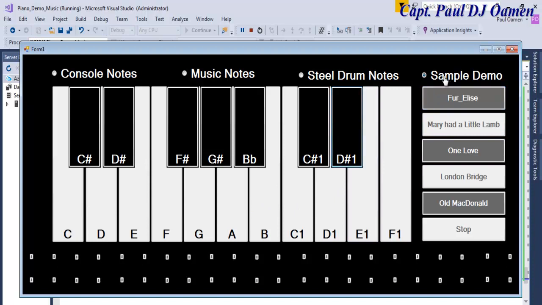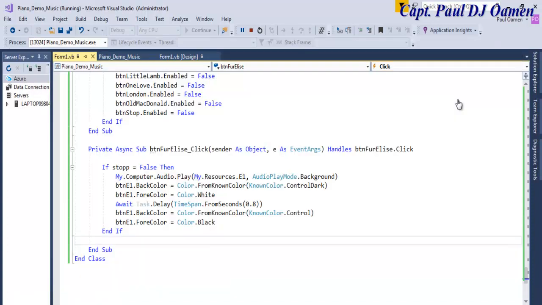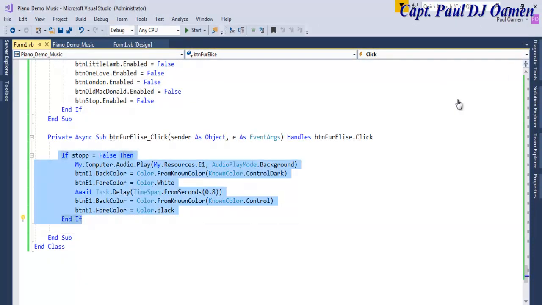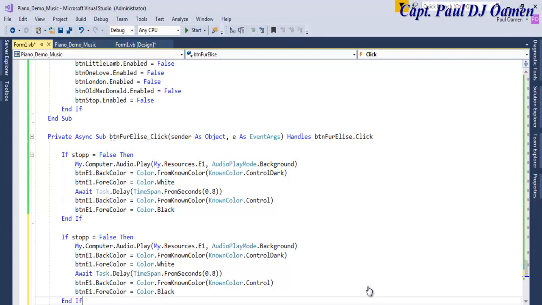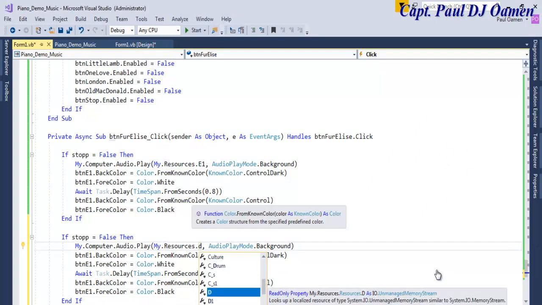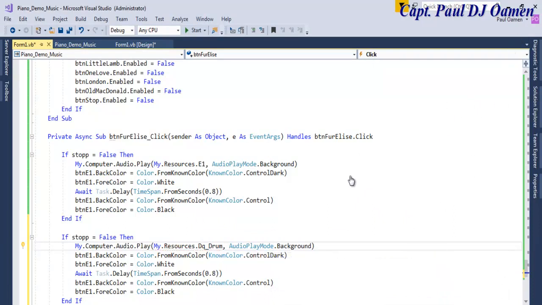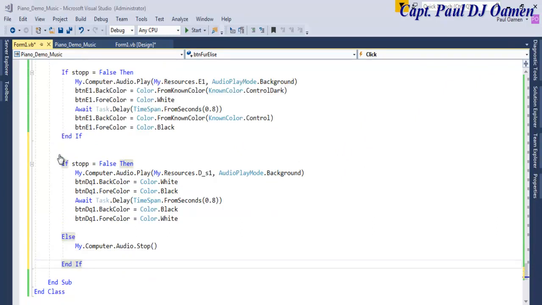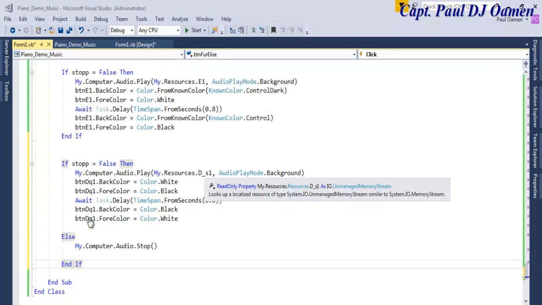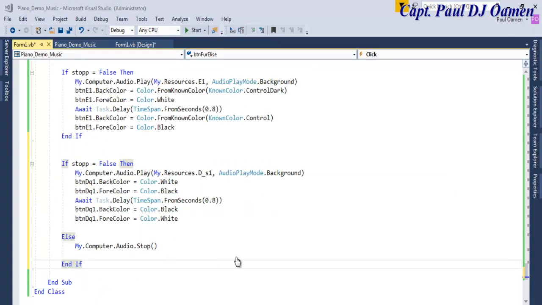What about for letter D? I don't know what it's called, but it's D-1. I can just copy all of these, come right down here, paste that, and just change everything around. D, I think that will be DQ1, I think it is this. Okay, so let me speed that up and get back to you guys. And there we go, that is for DQ1. That's what I've called my button, DQ1.